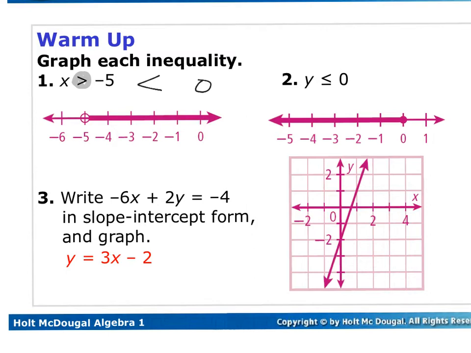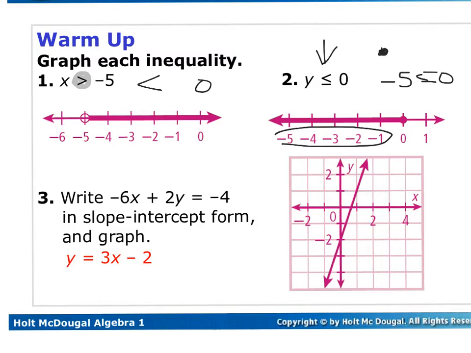But when it had the underline to it, it was the solid circle, and then you had to show which way would make it a true statement. So for example, on number 2, if I put any of the numbers right here into this, it gives me a true statement. So when it's an inequality, it's not just one set answer.